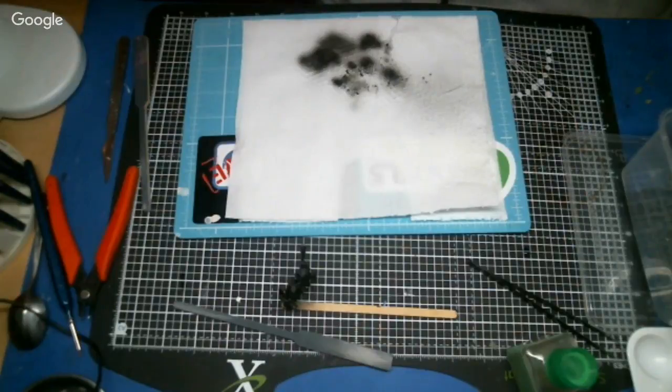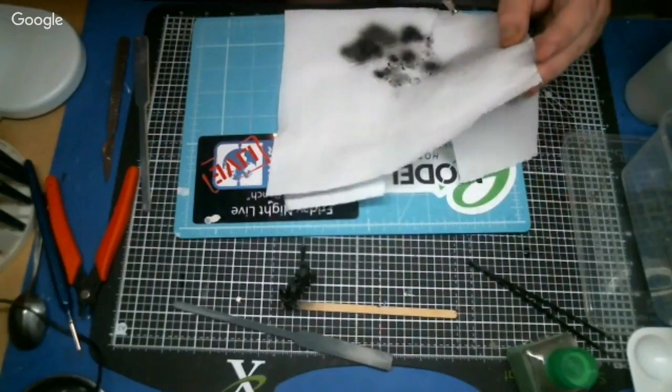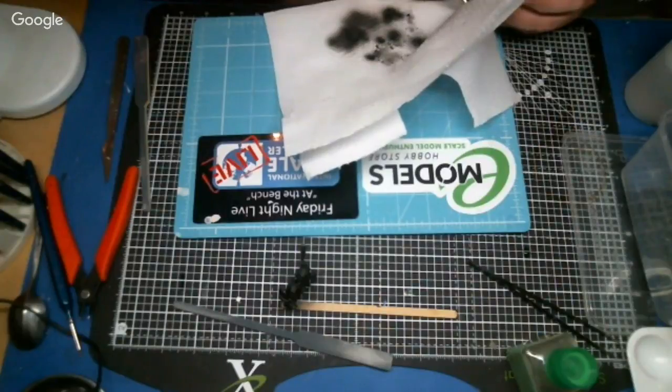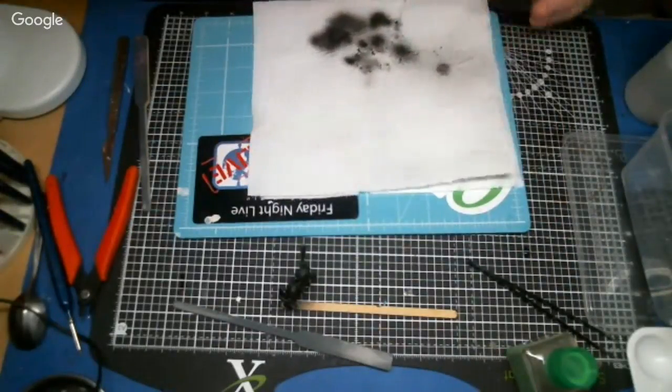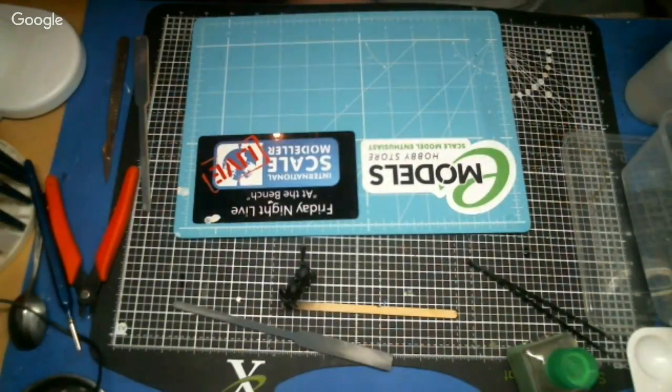So my apologies for that. That's a mistake on my part. I should have checked that more thoroughly before I set about painting tonight. I can only apologise for that. It makes me look a bit inept. Matt said, don't apologise, it helps us to learn. Yeah, but I don't want anyone thinking that it's the product that's wrong, because it isn't. It's a mistake I've made. The minute I looked at the tip, I knew I'd messed up.